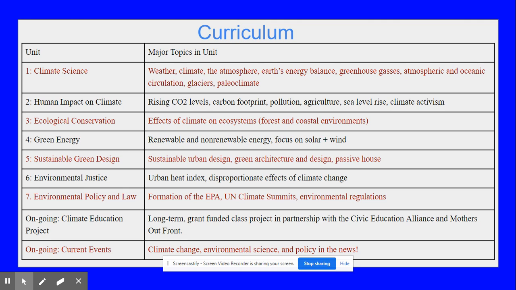We also discuss environmental policy and law, looking at our local, regional, nationwide, and also global politics. We have 2 ongoing topics, one of which is current events, looking at climate change, environmental science, and policy in the news. And the other one is a project that I'll discuss later in the slides.